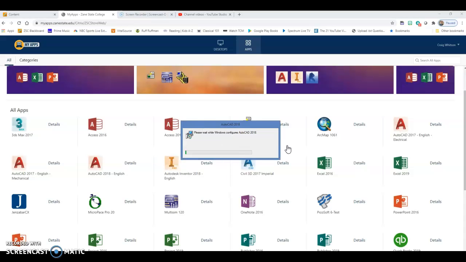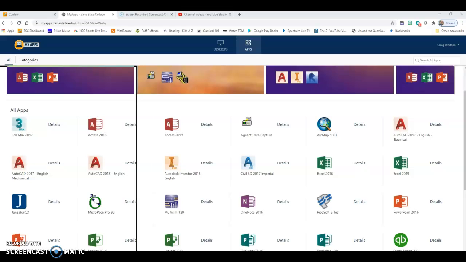So, waiting for it to load up here. It is taking some time. That's the main thing with this system, is that you do have to be patient. There we go. It was opening up on my other monitor, but there it is.